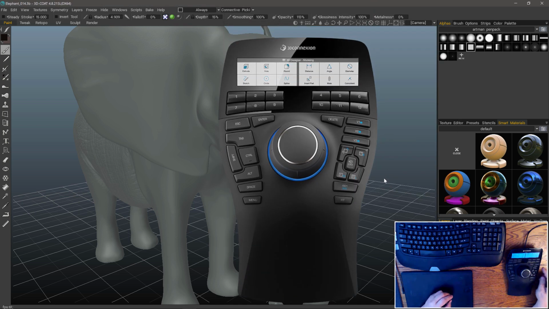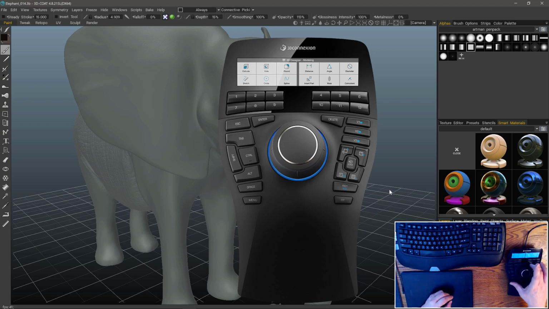I want to quickly point out you have view-related buttons here, such as your quick view keys, and then you have your modifier keys on the left-hand side, as well as one right here, your delete key. The Space Pilot that I had had 6 programmable buttons and an LCD screen, but it did not have the enter key, the delete key. It also did not have tab or the spacebar, and a number of these view keys it also did not have as well, and it did not have the radial menus.